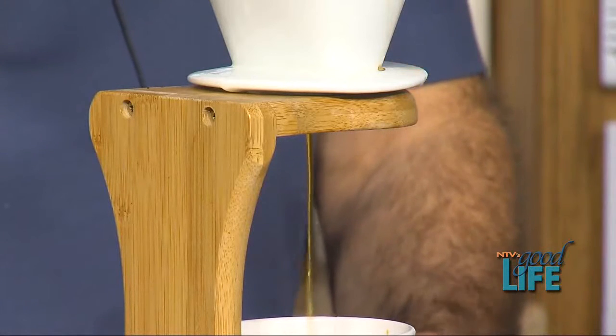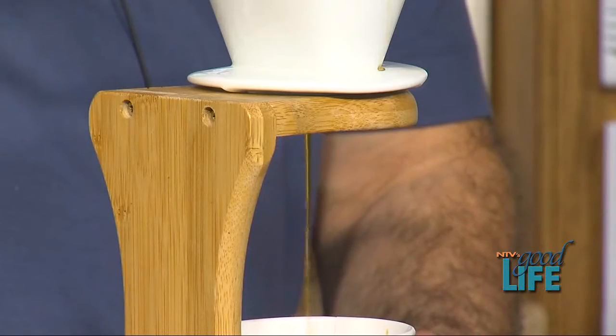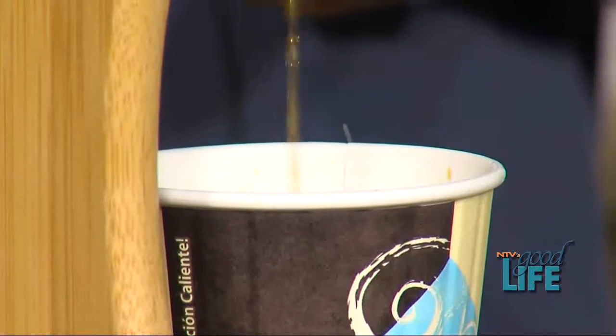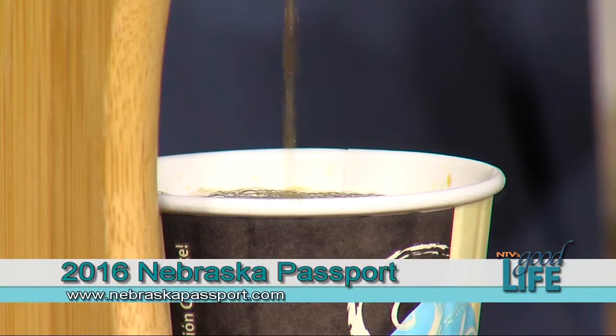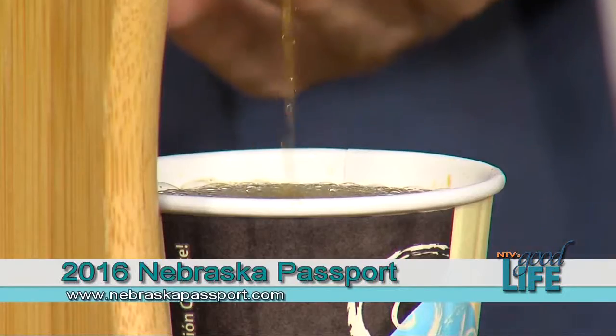It's a technique — we're doing little pinwheels and controlling the pour so that it creates a turbulence inside this ceramic dripper and totally develops all of the coffee. With the dripping into the cup, it actually aerates it a little bit too, so it is fantastic brewed this way. High-end restaurants and espresso shops can still carry their regular coffee or espresso, but we offer this system — even a twin setup — so they can feature a premium coffee and brew it one cup at a time for their customers.